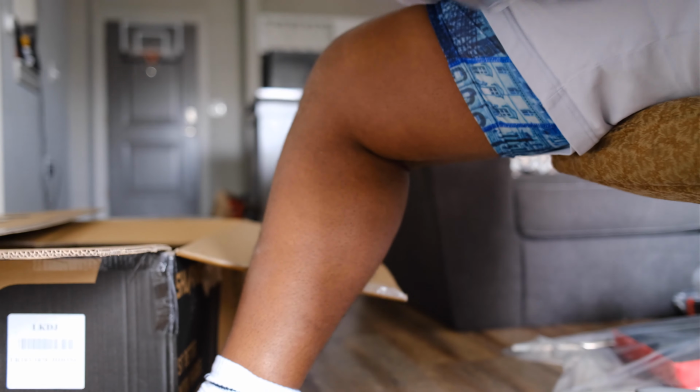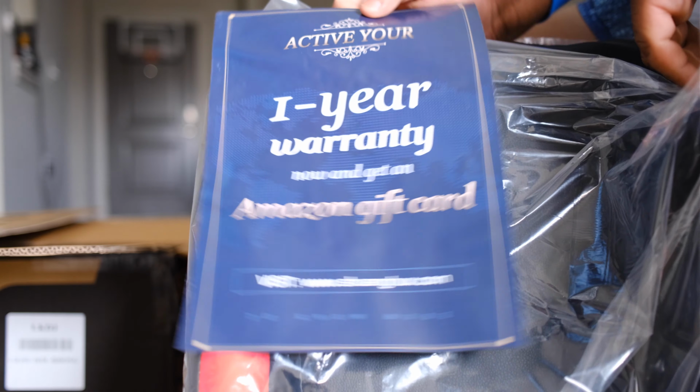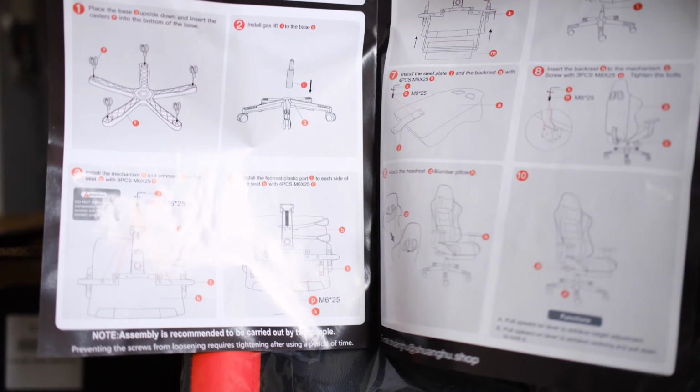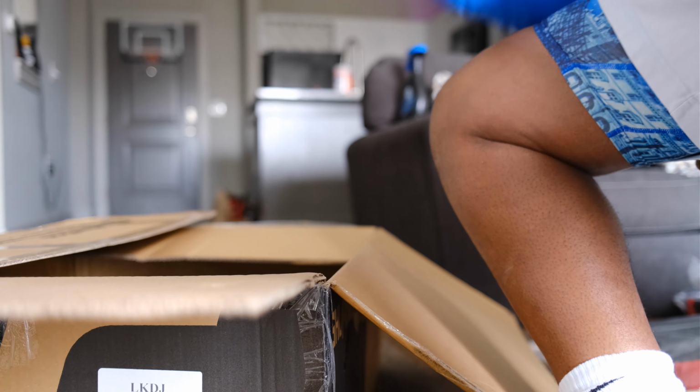And here is the bottom. Okay, now this is the bottom. This is what we need. Now my other one I got from Office Depot for, I think it was a good price, but this is a lot better, and I spent $130 on it. Here we go. I want your warranty now and get an Amazon gift card. So we got our instructions here. We're gonna follow the instructions, get the chair put together, and then I'm gonna tap back in with you guys. Let me finish taking everything out the box.